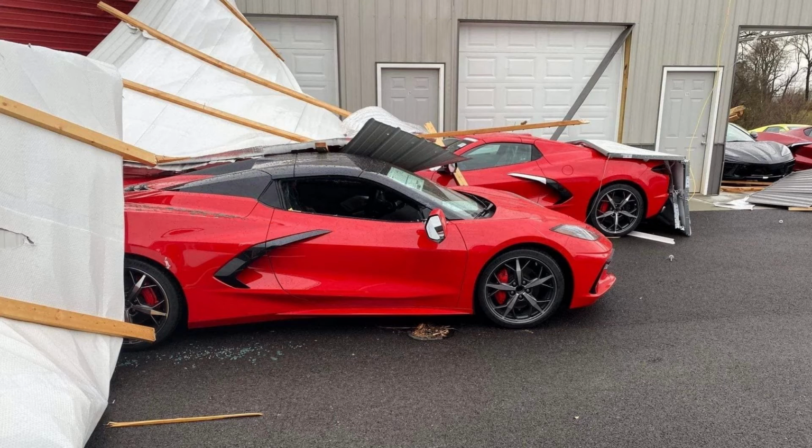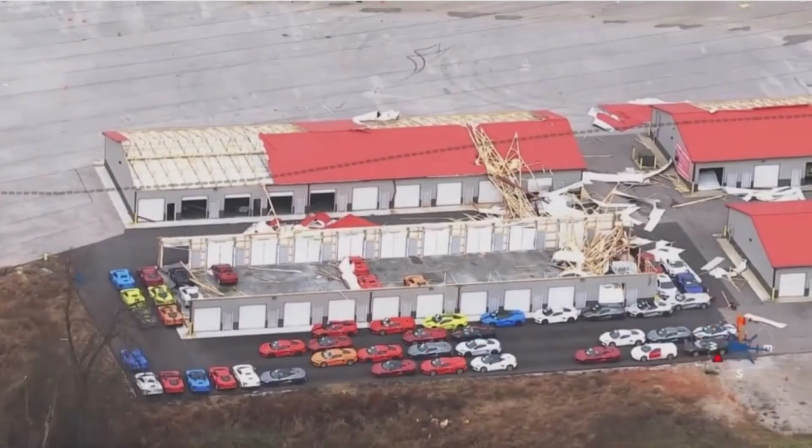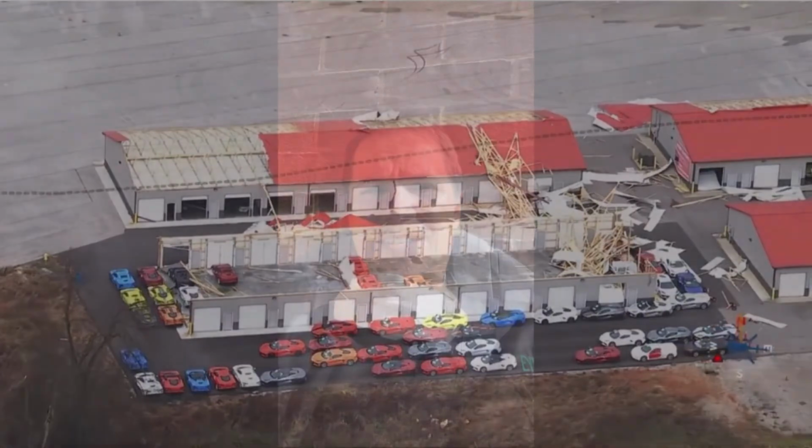Also, the Bowling Green plant was destroyed. Some of the roofs came off, and you can see it possibly damaged some of the Corvettes as well. So the thing to think about is that this is going to affect some of the production. Now, yes, there are other things more important, of course, and everyone's safety takes first priority. The Bowling Green plant also said that they are going to stop production, I believe this week, on the first and second shifts, because safety is their top priority, which I think is a great thing to see and hear. And of course, we love this American sports car and we want it to come out, but the first priority is making sure everyone is okay.